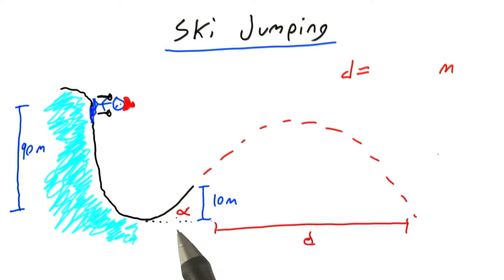I want you to tell me, using your knowledge of energy and two-dimensional motion, how far away from the ramp will the skier land? What's this distance d measured from where the skier lands to the bottom of the ramp when he took off?